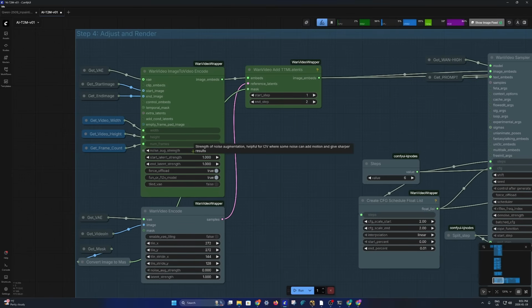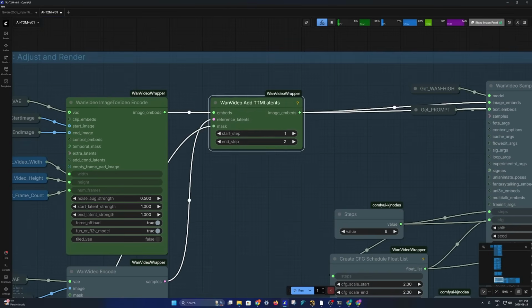If you leave it at 0, that means it will stick to the prompt. It will stick to the input images, the alpha that you provided, the start image, end image, everything. But if you crank this up, it will try to add its own creativity. But in return, you might get better output in terms of artifacts. So you will get fewer artifacts.